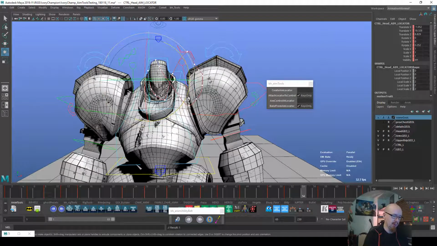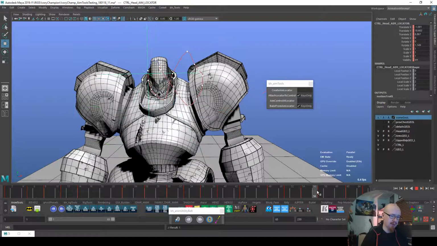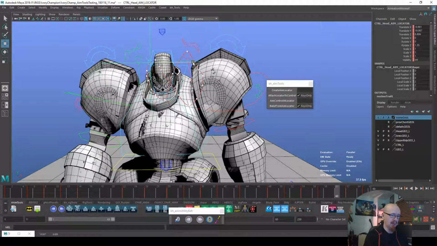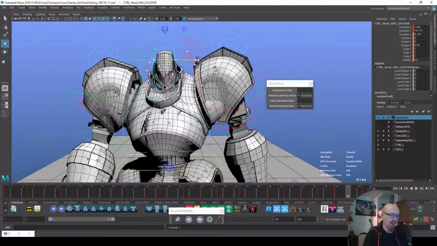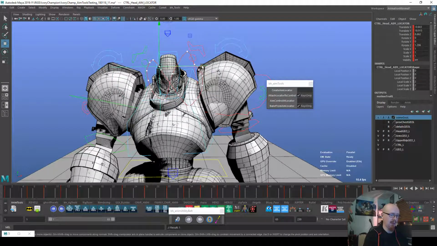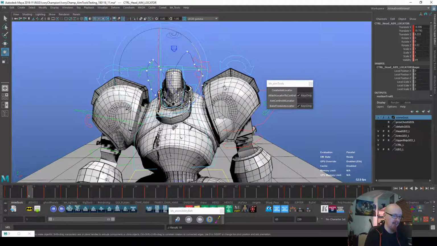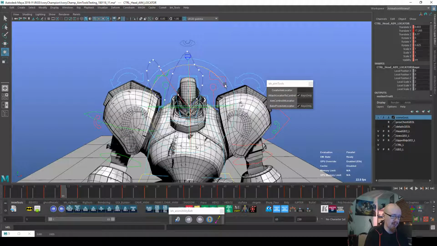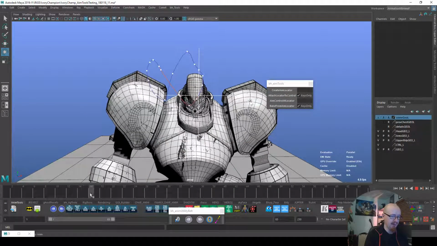It might be way too much, but it's fun to push it far first and then pull back. Over here. And I actually like maybe a little bit of tilt in the first frame, just to stop it being too kind of default. One thing I notice sometimes about the layered workflow when you start building something from the inside out, you kind of start from the base pose, so it can be quite easy to end up with a pose that feels a little bit stiff if you haven't touched every controller by the end of it.